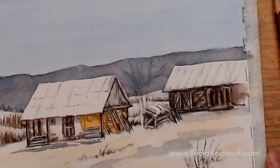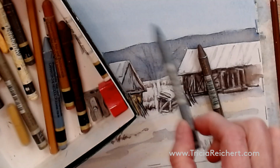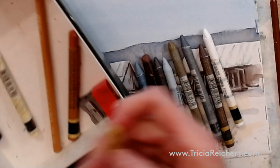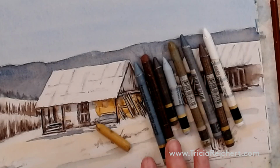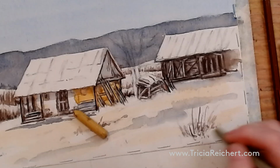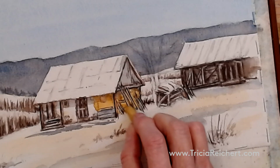So the first thing I'm going to do is use the crayons. And the crayons, you can sharpen them. I'm going to use a couple of the greys. I found the greys to be particularly useful in many different ways in these paintings. A little green, maybe. A little of the orange there. So basically all the same colours that I'm using in the painting, with the exception of the green. And now you just get to draw. So if I want just a little bit more stuff in here, I can draw that in. If I want to change the tone of this, maybe darken it down just a little bit, I can just draw that in. What's really bothering me is this edge back here.